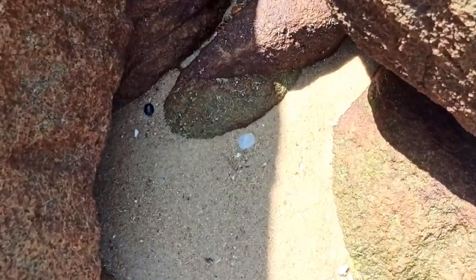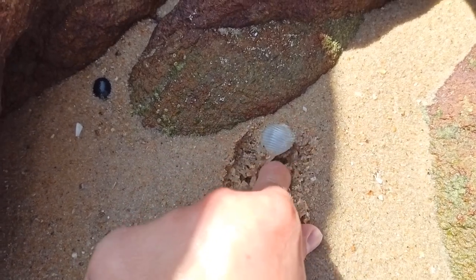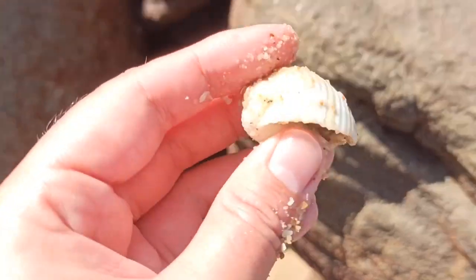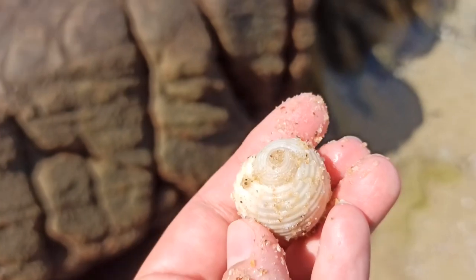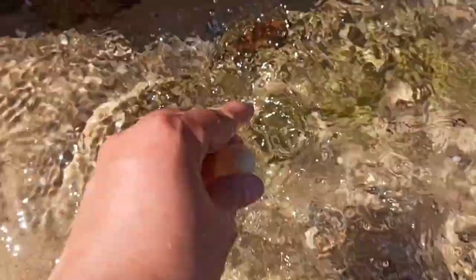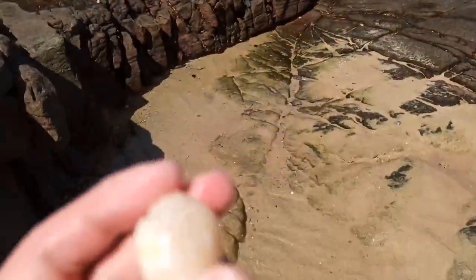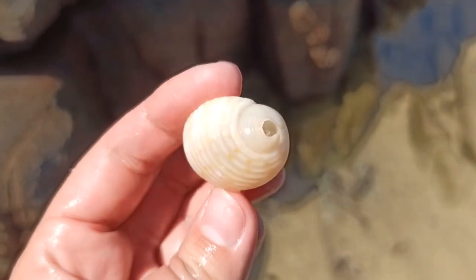Did I just find the jackpot? Is that a ton shell in the sand? Is it whole? Look at that - it looks like it's got most of its bits. It's missing its tip, but these things almost always are. Oh my God, I did not expect to find good things. I am so early for low tide - it's like 1.2 meters right now. I didn't expect to find anything, but look at that little dude. That's a very nice ton shell.